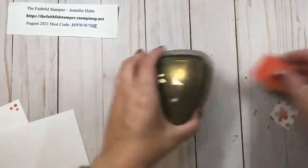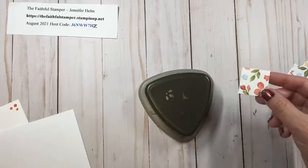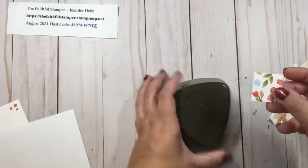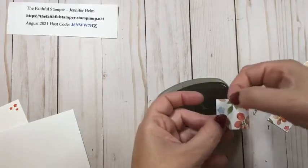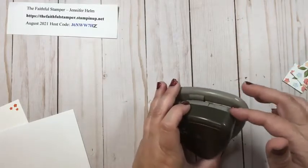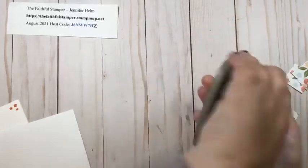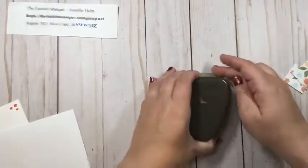And then we're going to repeat this with my 1.25 inch squares of cardstock. Now these get a little trickier because they all but disappear in the punch. So you can always take a strip of Post-it note and attach the sticky to the back, and it will help you feed in your squares. But I'm just going to nestle them down in here. And again, it's just rounding those opposite corners.